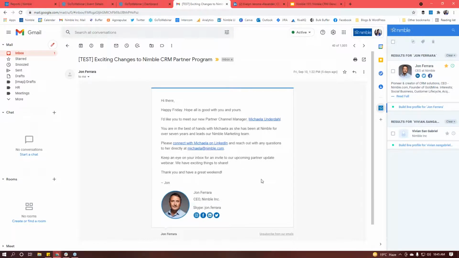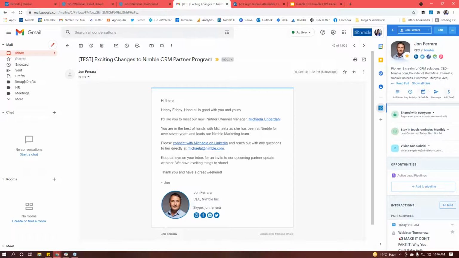All right, so here, when I open up the email, Nimble Prospector will automatically open up the contact details for whoever sent me that email. Similarly, you can click the Nimble icon. In Outlook, it would be at the top right-hand corner, and the same menu will show up, and you could just click into that contact and do all the same things that you can do on LinkedIn or on any other website with Nimble Prospector. And with that being said, that concludes the main demo.